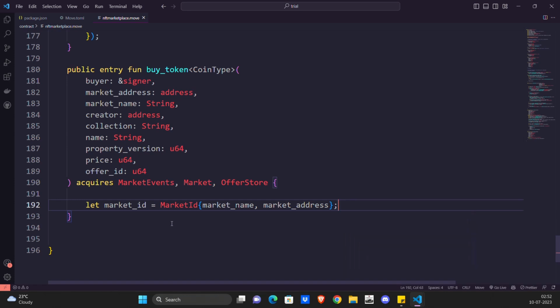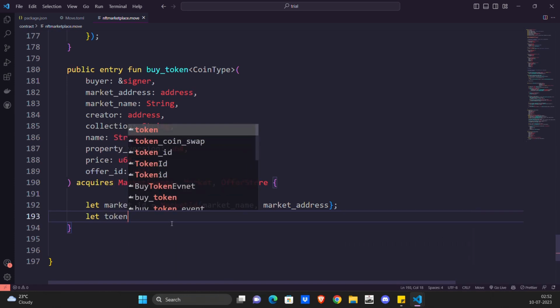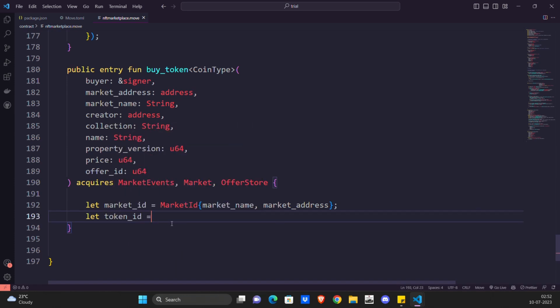What is the next line that we need to have? Let token_id. Now what this line is going to do is generate a unique token ID based on the creator, the collection, the name, and the property version parameter that we are providing over here.